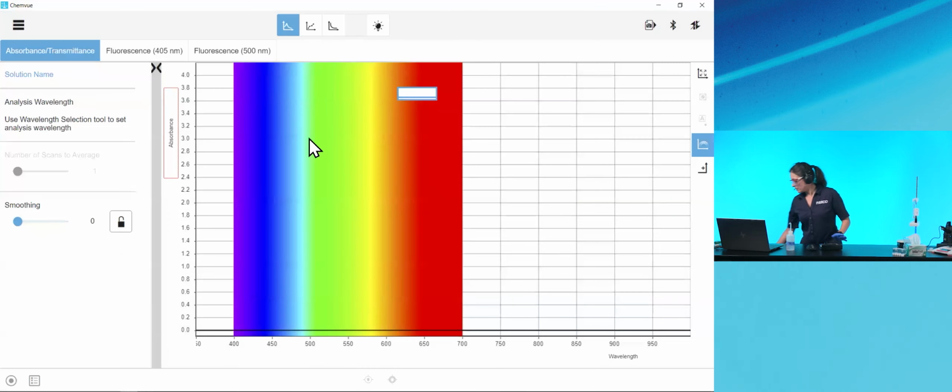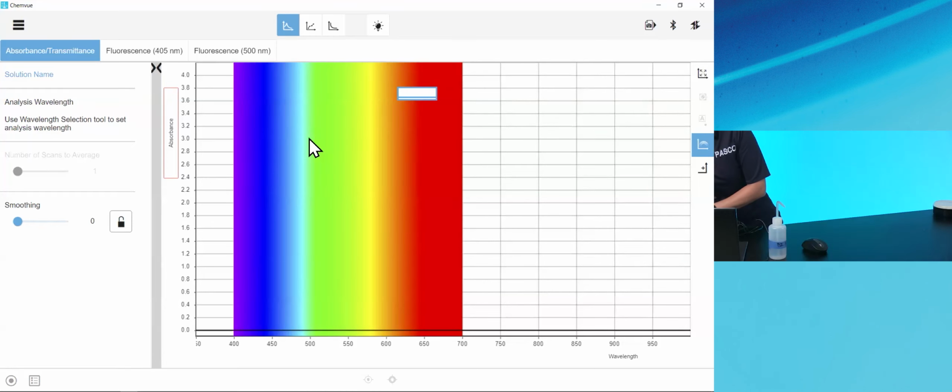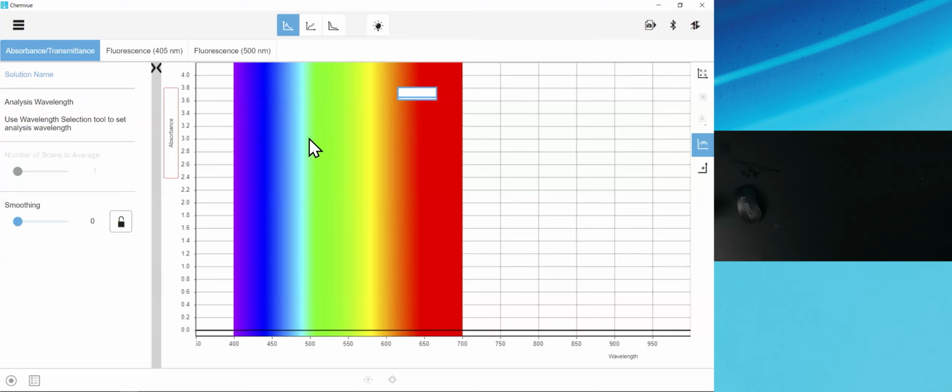Okay, so I'm going to grab the USB to connect it. And then turn it on. So I can either connect this wirelessly or by USB. Oh, it doesn't want to. Let me see if I can get it to turn on here. Oop. Wrong one. There.